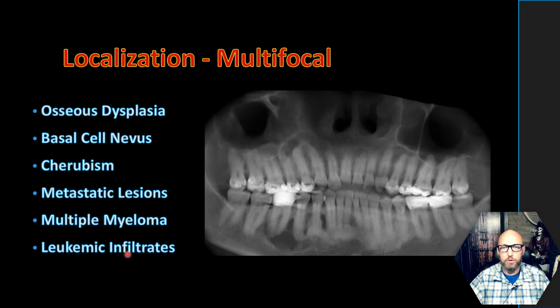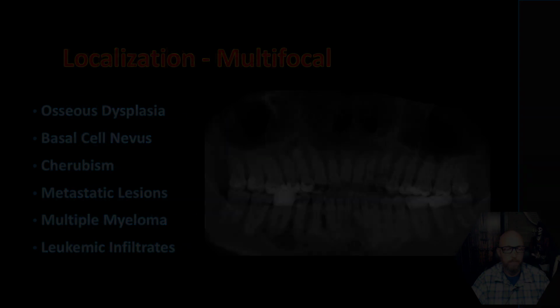And then leukemic infiltrates, they tend to develop around apices of teeth. Especially in young kids and developing teeth, you can see leukemia start to develop at the apices of teeth. And so it can mimic periapical lesions. That's something to be aware of. If you have a young patient, a pediatric patient, and they've got teeth that are just developing, and there should be no reason for a periapical lesion, and maybe you'll see multiple of them, start thinking that this could be a leukemia. And that patient could be tested for it. Potentially you could save someone's life.